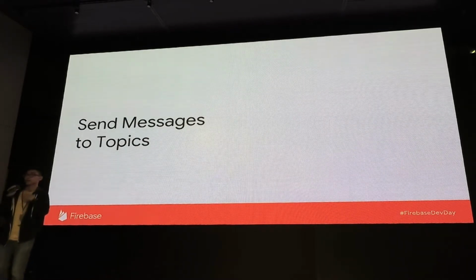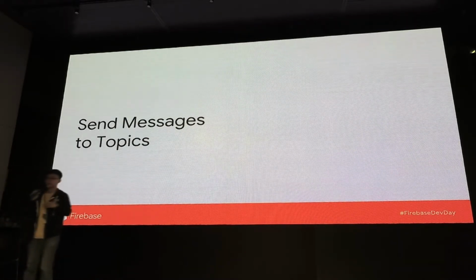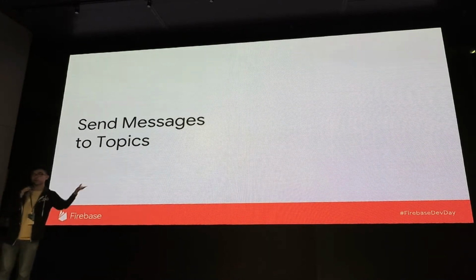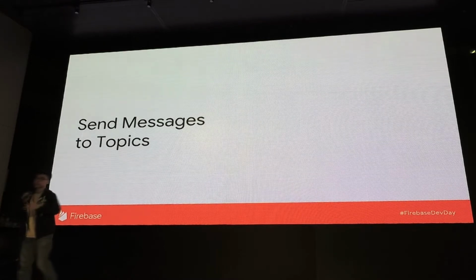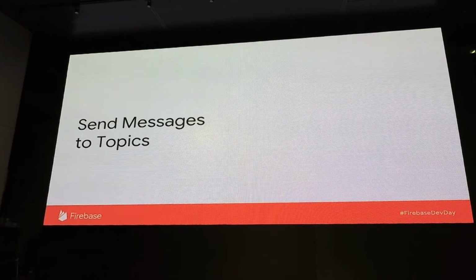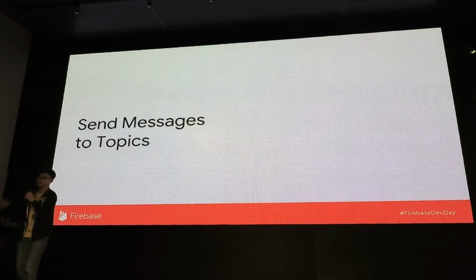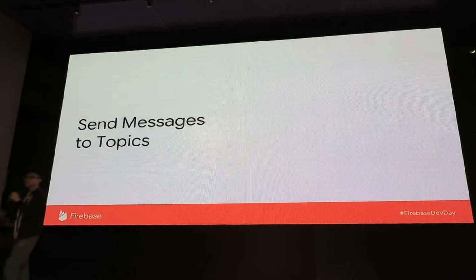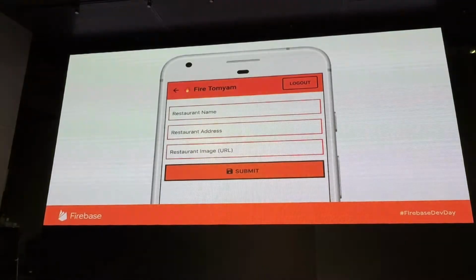For me, I want to get the notification of the weather of Bangkok. But some people want to get the weather of Tokyo. You can't send a push notification to everyone with the same stuff. So here's the topic. What you can do is set a topic. Let's say the topic name is Bangkok. Then you only send a notification to the users that subscribed to the Bangkok notification. So it's what we call a topic.